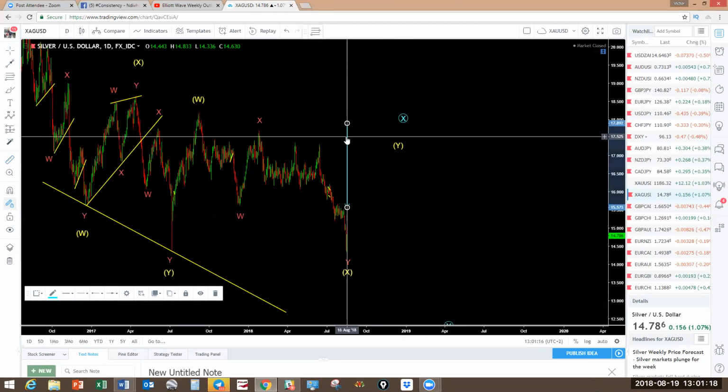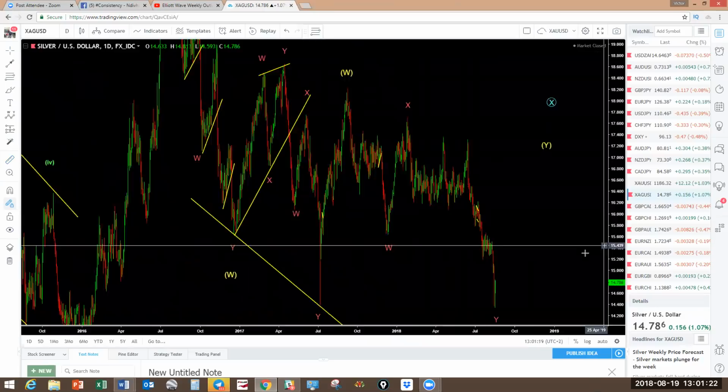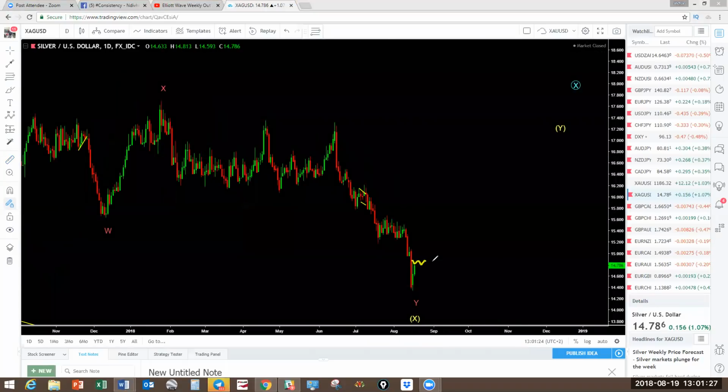Let's get this off. You've got this pulsing move to the upside, which I always say does not mean anything until you get a corrective structure. But even this corrective structure does not mean reversal, because it can come and do this, and this just becomes a flag like that. So keep an eye on that one. If you get the flag, you can buy it for a short-term move to the upside.